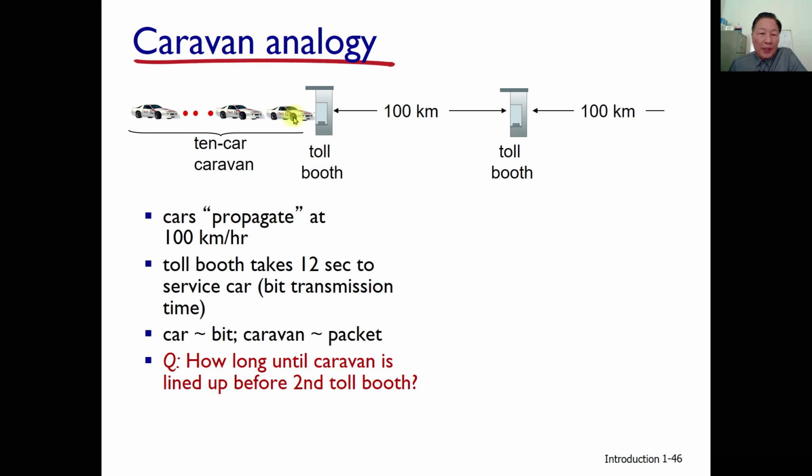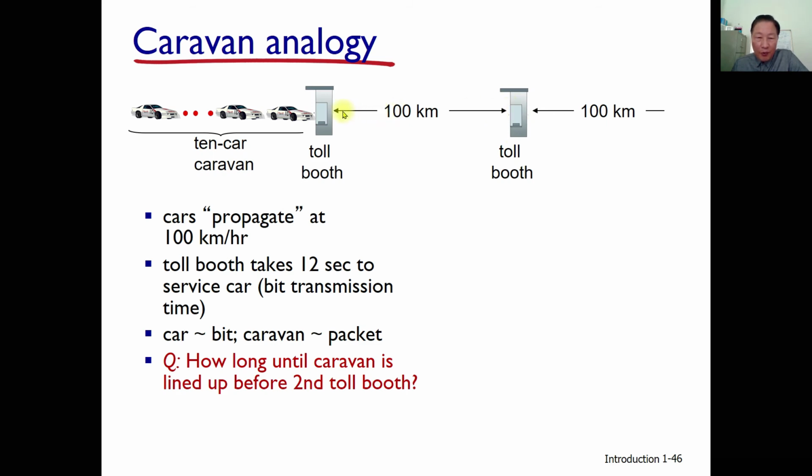Caravan analogy. If we are considering this caravan, this is a kind of packet, and instead of explaining that packet directly, it is first time to study this one. Thus, this one is showing some analogous example. Each one is a bit, and that is a packet. Let's assume a 10-bit packet is arriving here, and that is one router, and to the next router, this is the communication link.